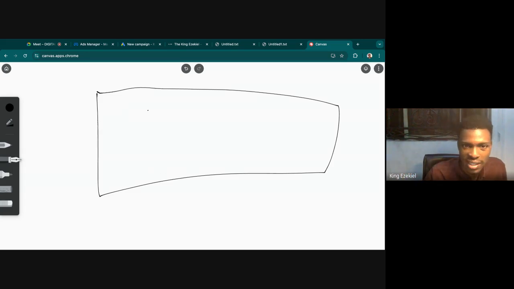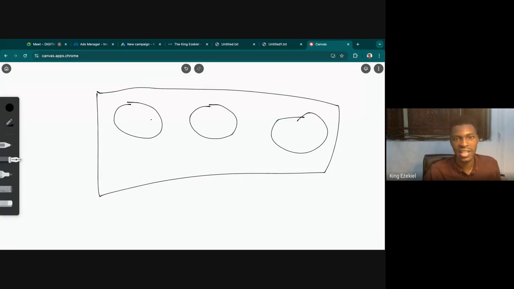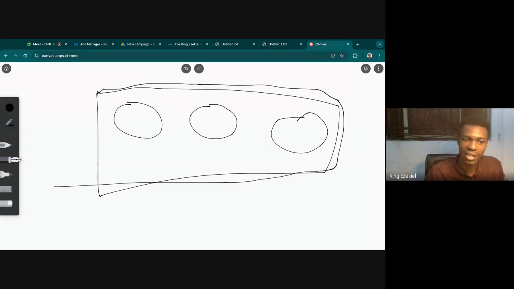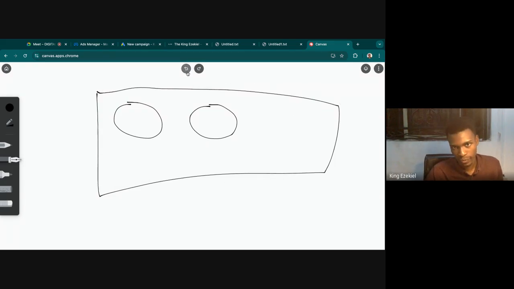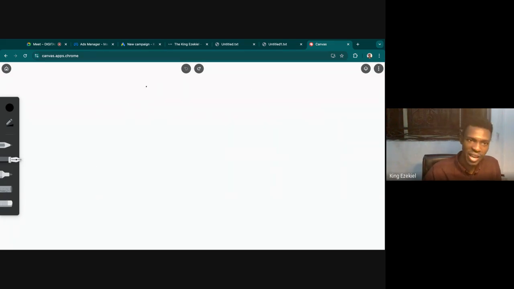Then I can say, okay, inside this big ad set, let me have one ad, another ad, and another ad. That's 3 ads, ad 1, ad 2, ad 3 in this ad set. But the campaign is still the overseer of everything, both the ad and the ad set. And without the campaign, the ad and the ad set would not exist. So the campaign is different. That's like the mother of everything.